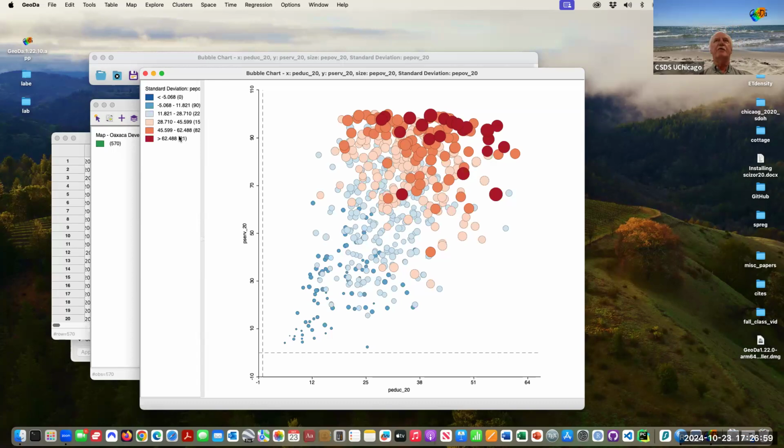Remember what I said, the point of departure is that the bubble size doesn't matter. Does it matter here? Yes. All the bigger bubbles are near the top and the right-hand top corner. All the teeny bubbles are near the low right-hand, this kind, left side. Okay.